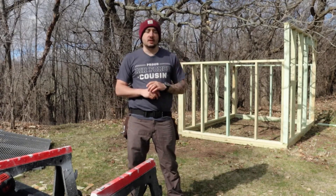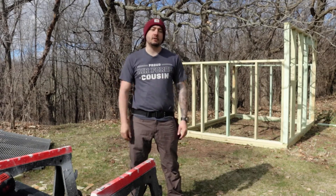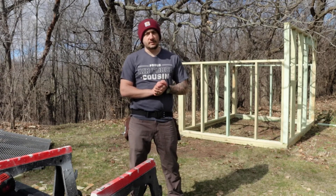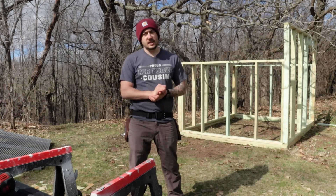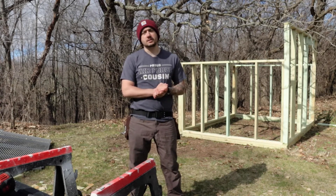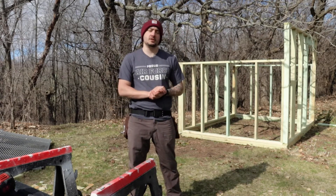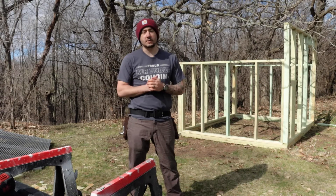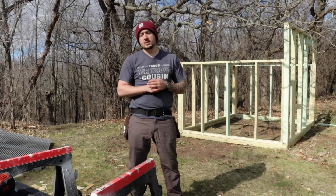Since I continued this video the same day I did our last video, I actually don't have all the material for our rafters, so I'll be picking that up this week and finishing this off. Now we can put on the plywood for siding and then the end cap of the rafter so we can put the siding all the way up to the top. Probably won't be talking too much in this video because it is still windy — about 20 mile an hour winds — and my mics are running out of juice.